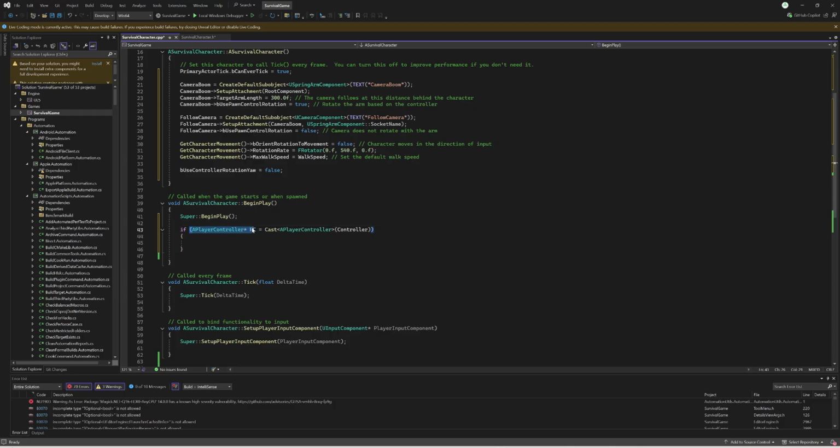So here we're basically checking if our player controller is a player controller, right? This cast is converting our player controller to a controller.